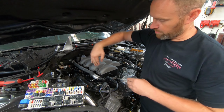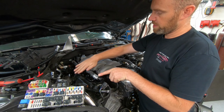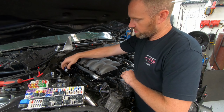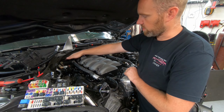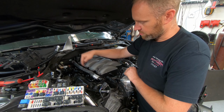So the splitter, the fuel is going to come in, it's going to hit the bottom of that and splash out. So it's going to feed the high pressure pump and feed the low pressure side of the system with the regulated pressure. So this guy I'm going to have sitting in here, and it's going to face towards the back. So this guy will go to that main fuel line. It'll come in here. It'll split off, go to the high pressure pump and the low pressure side.